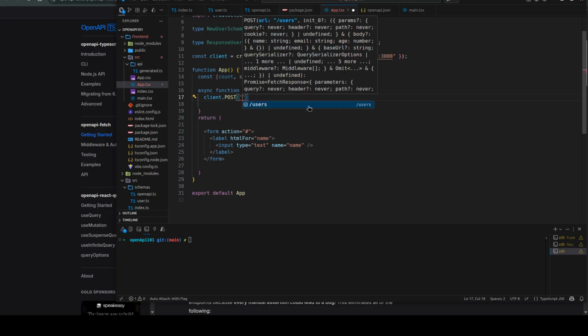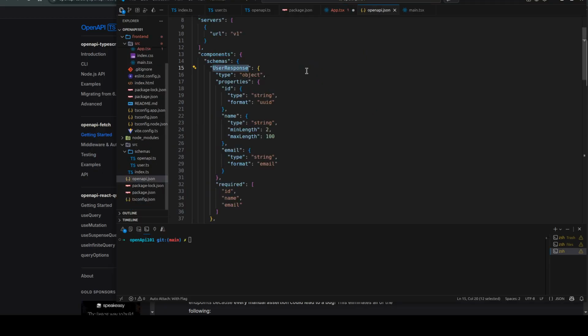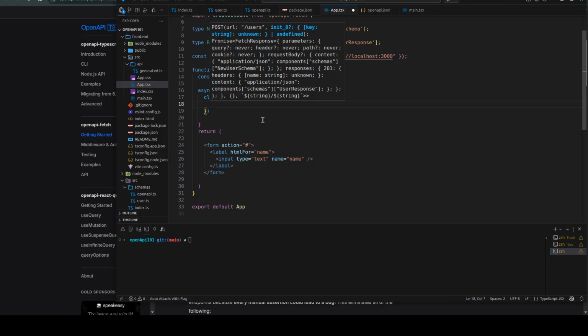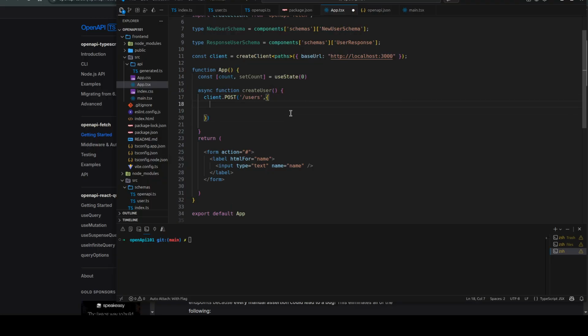We will have all the type suggestions, every suggestion and every validation that we registered inside our OpenAPI docs. I only have this route right now because this is the route that we registered. Then we have an option object, and we can also have the body.